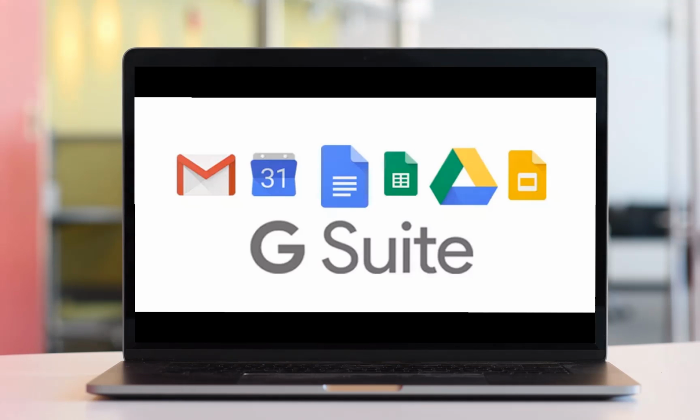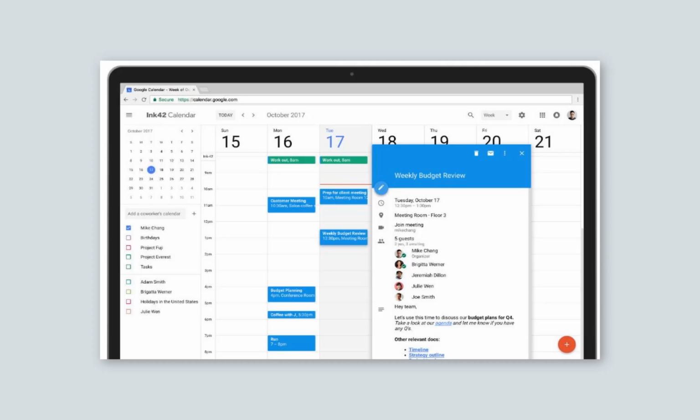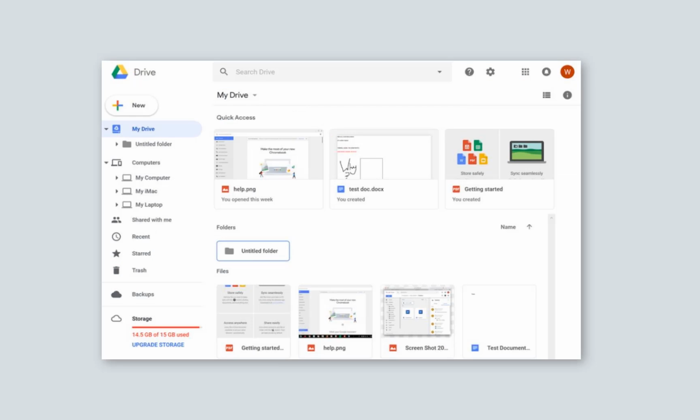The Google suite of tools is a set of cloud-based computing, productivity, and collaboration apps designed to work together, creating a seamless workflow for creating, sharing, and organizing information. The applications are Gmail, a web-based email service, Google Calendar, an online calendar to help keep track of time and schedules, Google Drive, a cloud-based storage application where you can create folder structures for storing and organizing your project files, as well as sharing them, allowing you to collaborate with others.